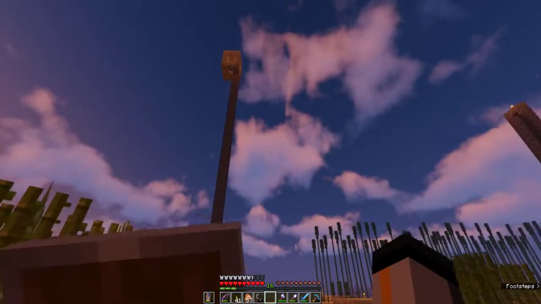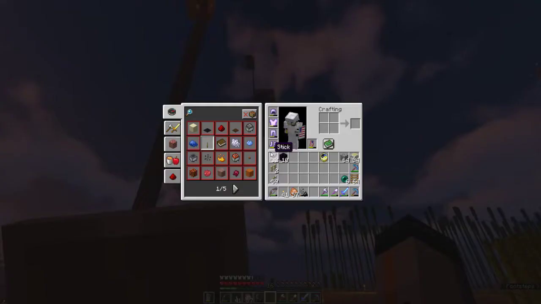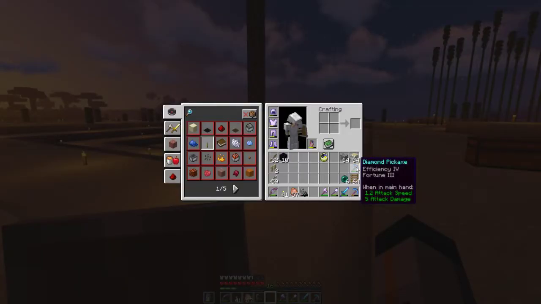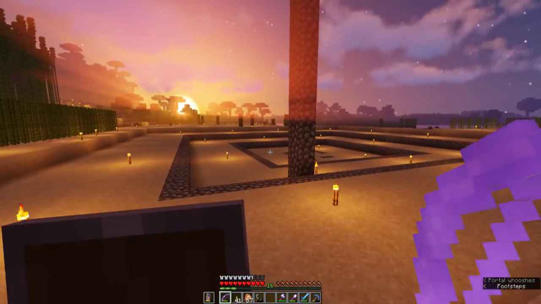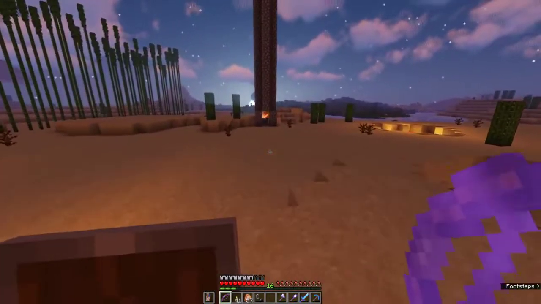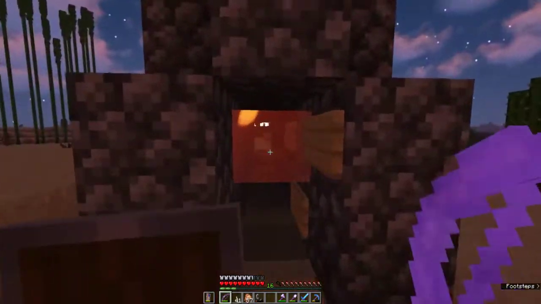Alright, should I... What is... Okay, there it is. Weird. That thing should be always loaded because of how many chunks I have on, but... Okay, so we do have some precious stuff, so we cannot afford to die, so I'm going to be using my bow for this. Hey, look at that water reflection. That looks crazy.